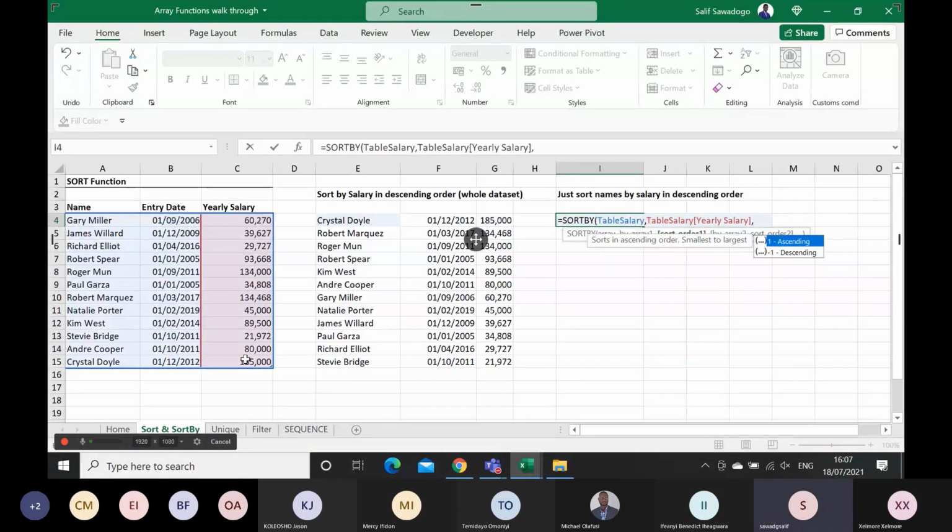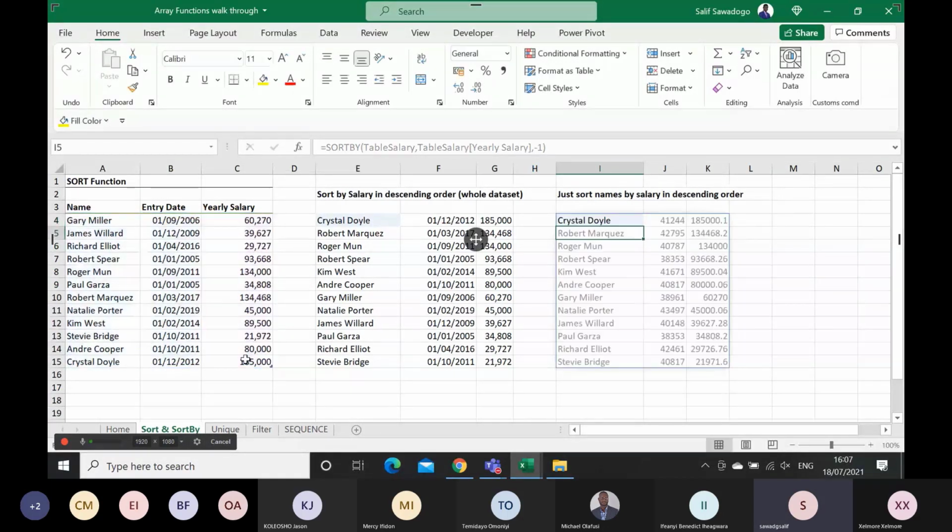The third argument is the way you want to sort your data, from smallest to largest or from largest to smallest. I'm going to use descending, -1, close my parentheses, and hit enter.